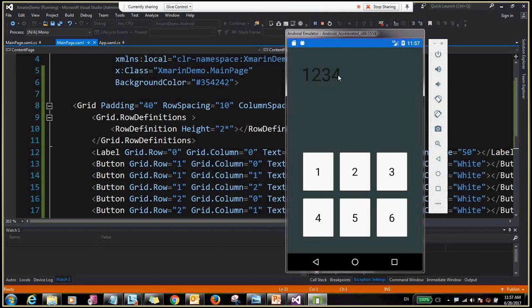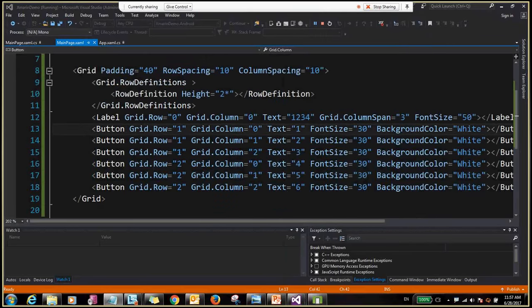We have a little bit of a problem here because I have to define this in a center, display it in center. I think you get the idea of how the elements should be placed in a grid layout.